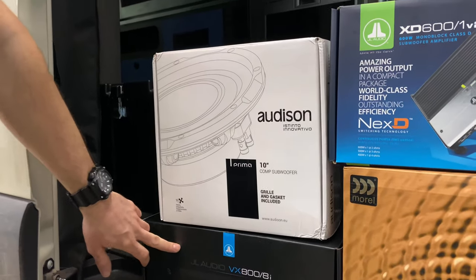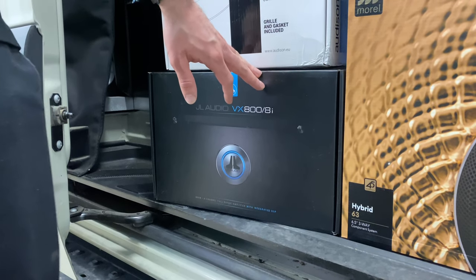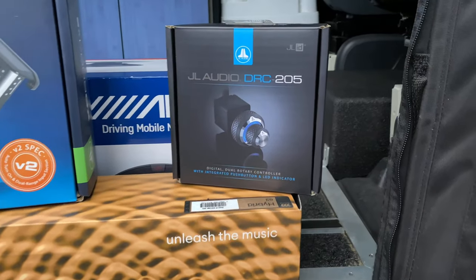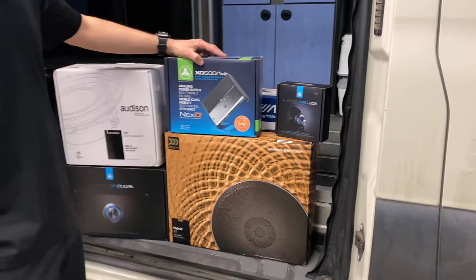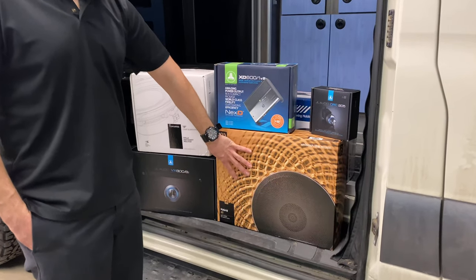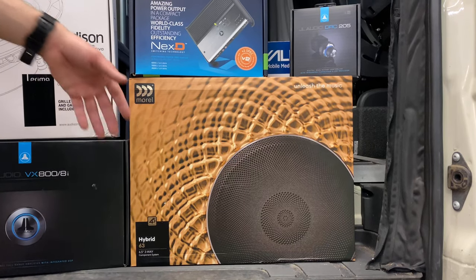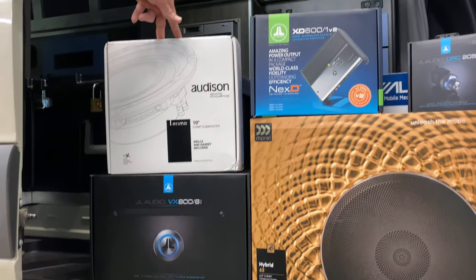We got a JL VX800i. That's going to be the amplifier and processor built in to control all the sound. We also have the DRC205 knob to control different tunes, rear speakers as well as bass control. We have a XD601 to control the subwoofer that we installed here in this custom enclosure, as well as Morel hybrid three-ways that we did a little bit of custom work in the A-pillars and mounted these guys in the doors. And then of course we have the Audison 10-inch Prima subwoofer that we installed.